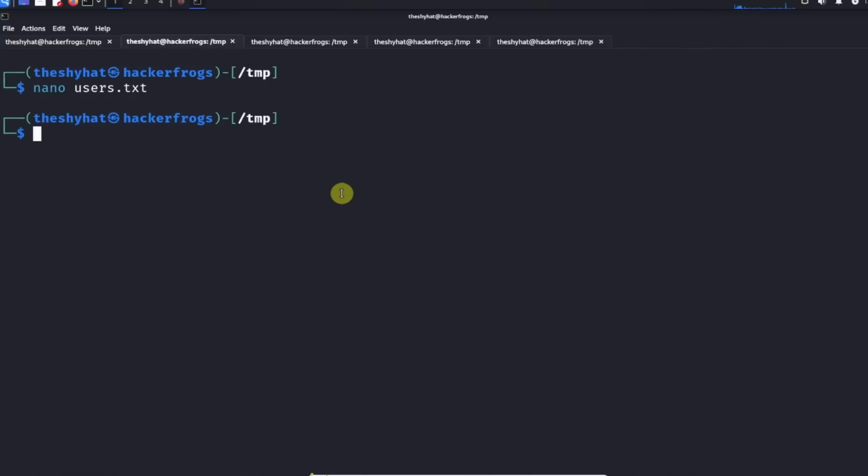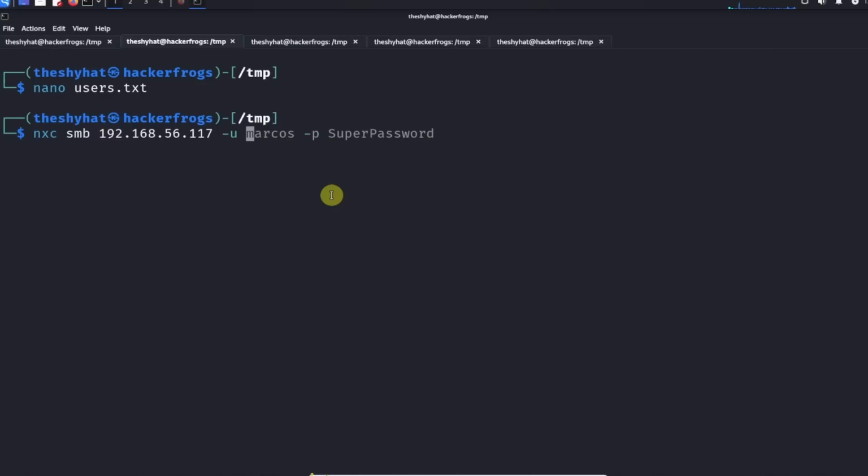Okay. So now that we have the file saved, we can actually do some enumeration with the Netexec program. The Netexec program is basically a very, very powerful tool for enumerating Windows servers. Netexec is a program that can be used to enumerate all sorts of things on Windows servers. You can use the netexec command, or you can just abbreviate it to NXC.